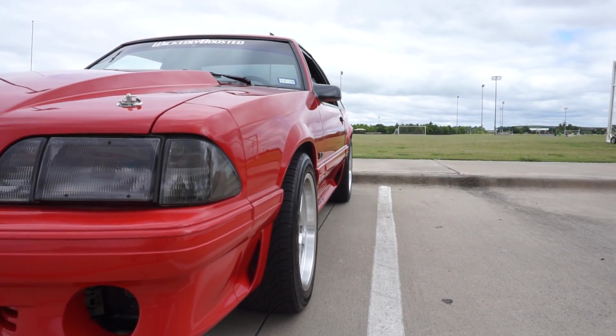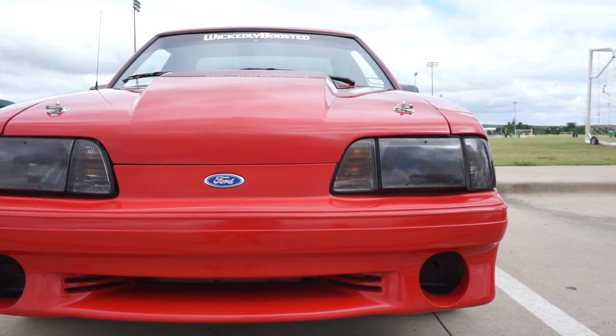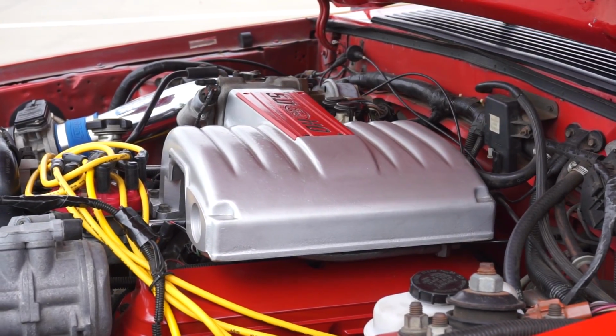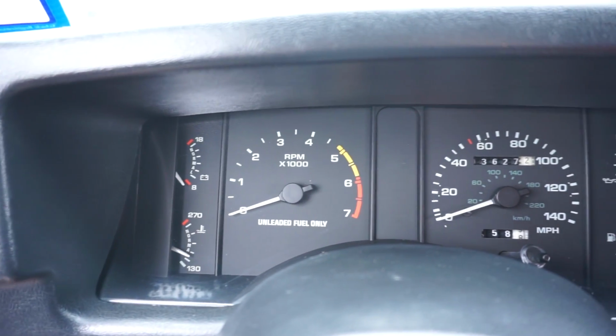Now, this particular car is a 91, so of course it looks a whole lot different from the earlier models, and I still love the styling on these. They keep these current. This has, of course, that kind of 90s bubbly front end, but the interior still looks decidedly 80s. Another thing that I love this car for is that this was the gap between old school and new school. The old school carbureted cars and the new school fuel injected cars, which this is a fuel injected car. Another thing that you just gotta love is that you can put all the things from the 03 and 04 Cobras on these cars, because the platform, the SN95, was a continuation essentially from the Foxbody platform, and I love that stuff. And the dials on the interior over here are also decidedly 80s as well. I love it.